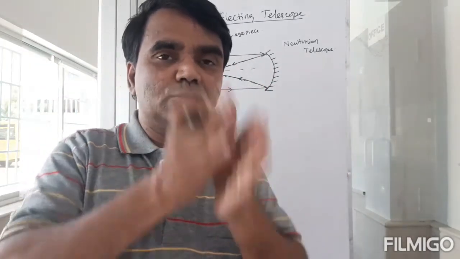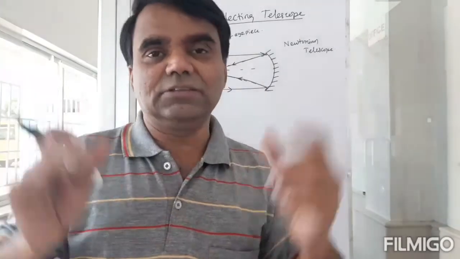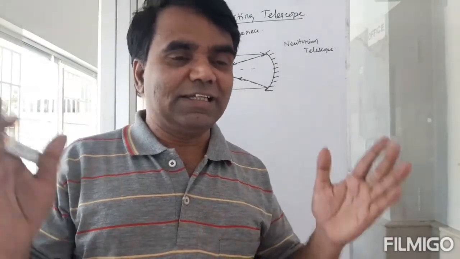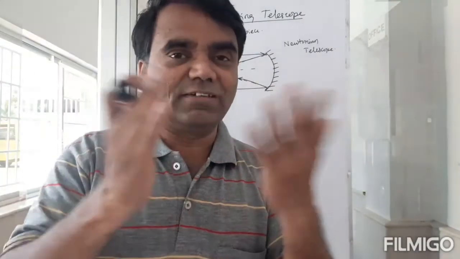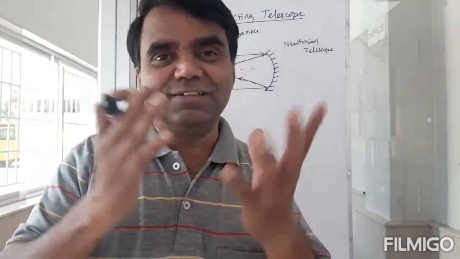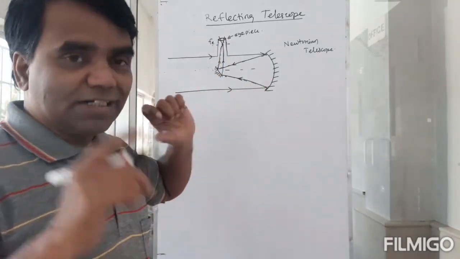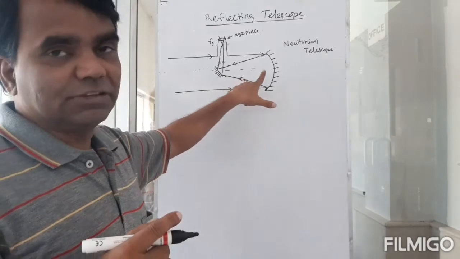The object will appear in blue, green, and yellow colors on the other side, and they're not together. If they're together, then it'll be white. You'll be able to see the color of the object. But when that doesn't happen, then you're not going to like it really. So that is automatically taken care of in this.